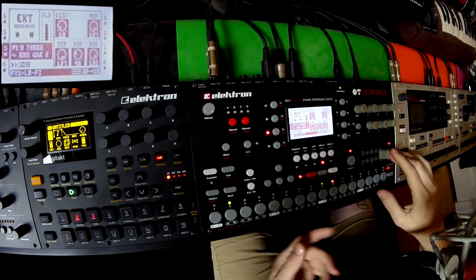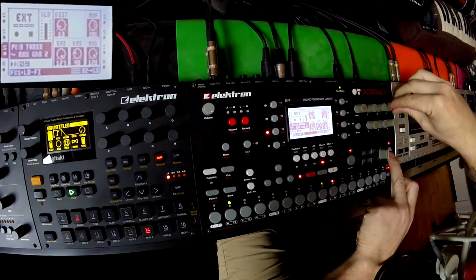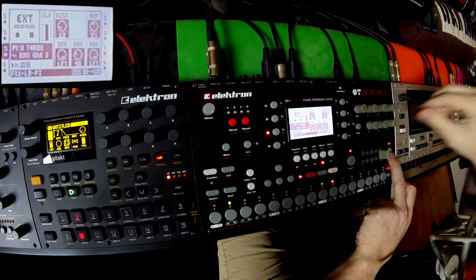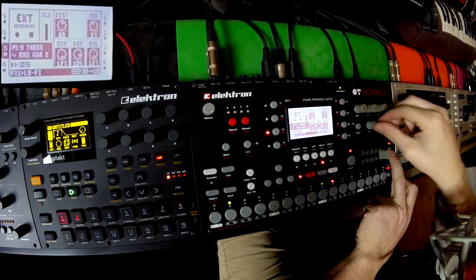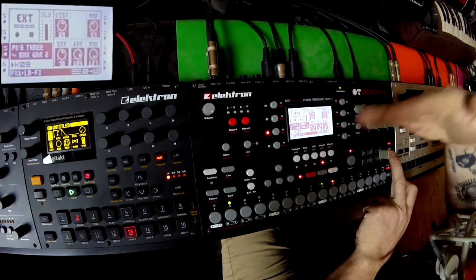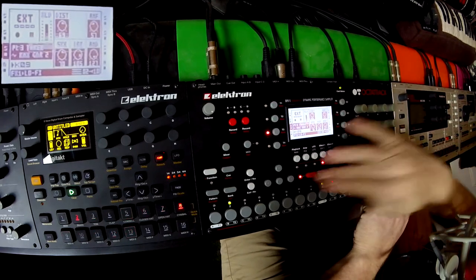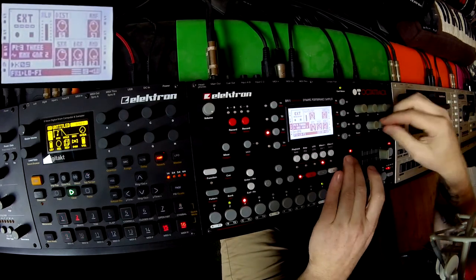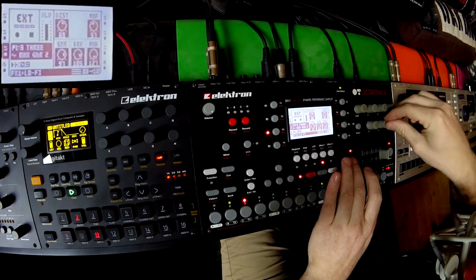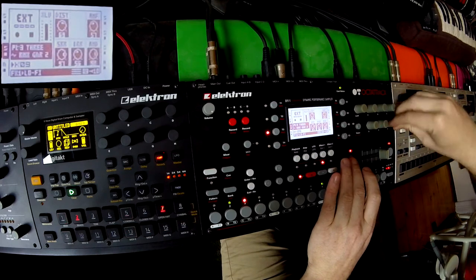I'm going to go over here, and we've got all that stuff. But this time, I'm going to turn this back down again. I'm going to turn it up more. I'm going to give it more bitrate reduction, a bit more distortion. Maybe turn some of the sample rate down. So we're just evolving between these. I'll copy that again, bring it over here and paste it. And let's just keep doing things, you know? Just keep changing things.